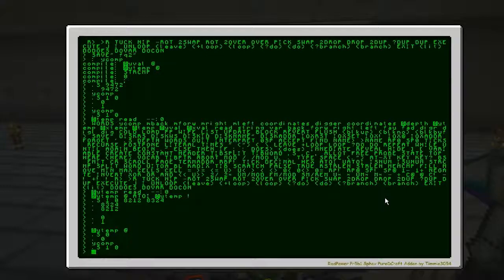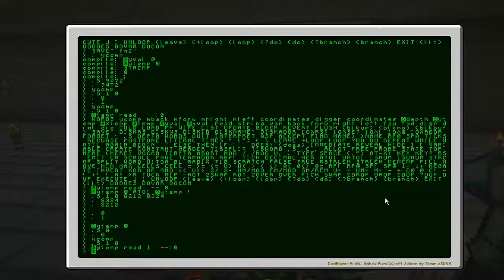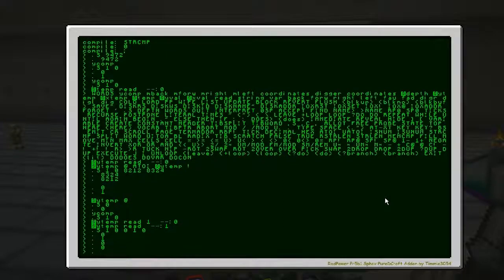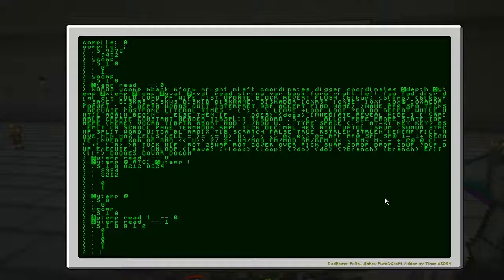Right. Y temp read 1. Oops. Getting dizzy. 1. Shit, the stack is filling up.